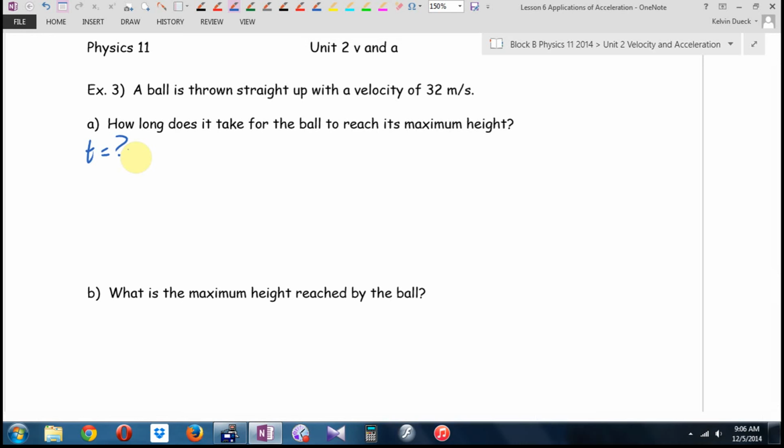Velocity. Which one? More specific. Can you tell me one and which one it is? Okay. I disagree. I don't think initial velocity is 0. I think it leaves my hand when I start my stopwatch at 32 meters per second. I think that's VI. Okay? And I'm going to convince you in a second.